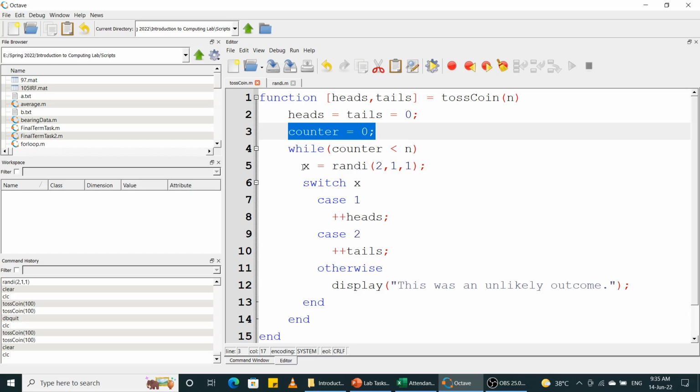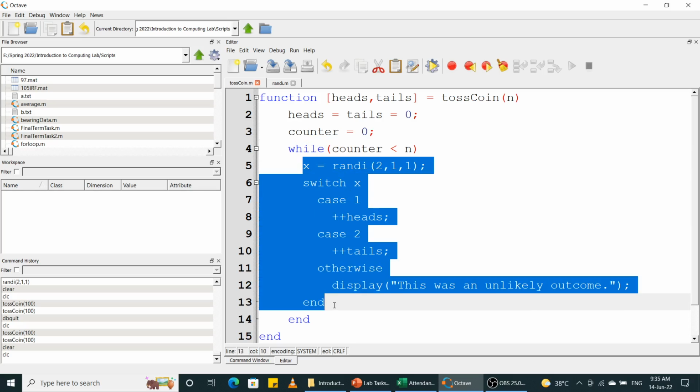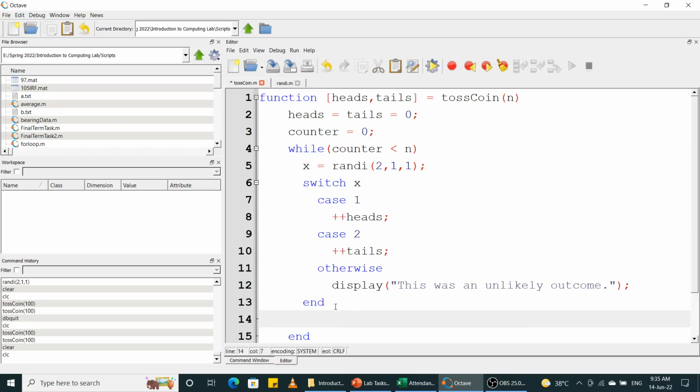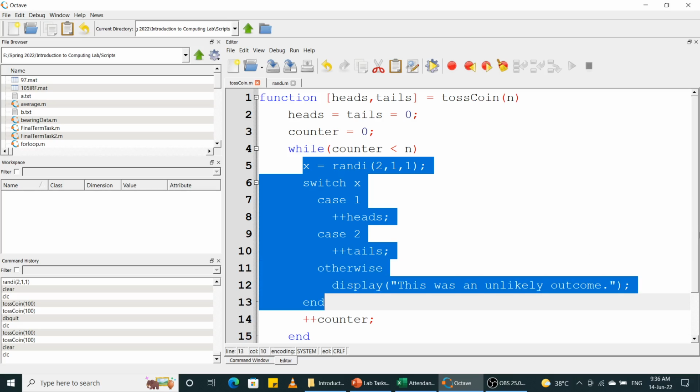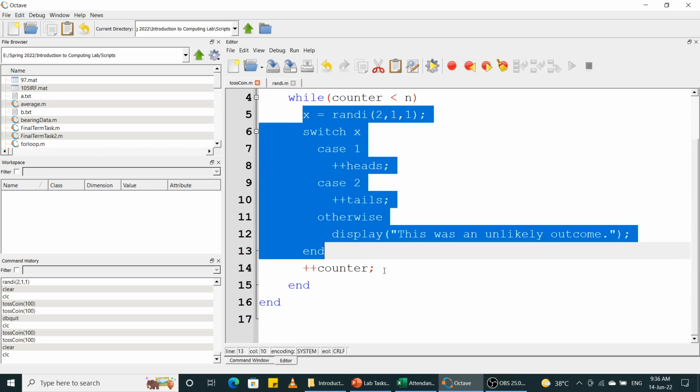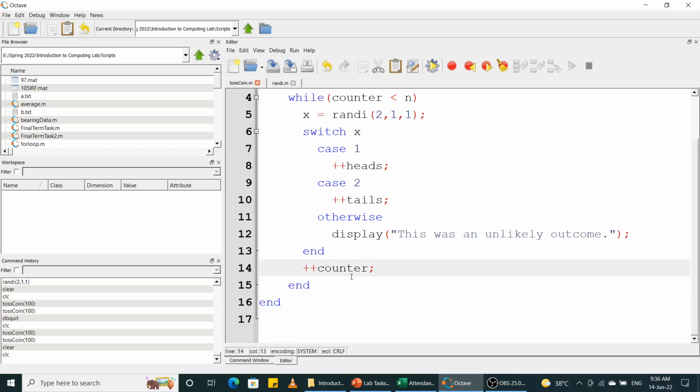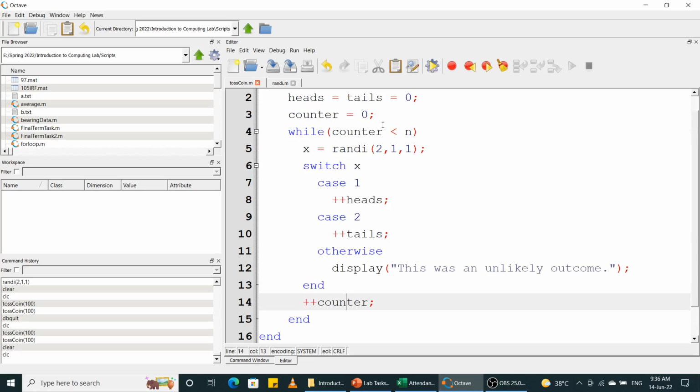Then once the while loop has executed once, we should increment the counter. So this basically keeps track of how many times the loop has executed. Okay? Now while this counter is less than n, we want this loop to execute.